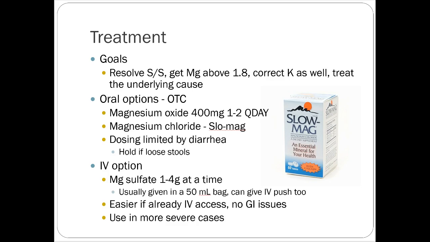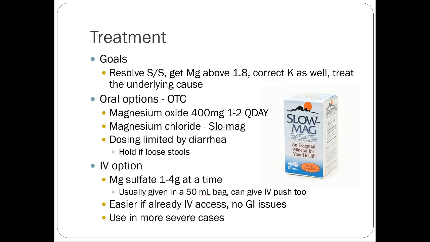Not that having low mag is a good thing. We just generally don't get as concerned about that because clinically, I think you have to get pretty darn low to really see something happen with low magnesium. And it's probably more of a chronic thing than an acute drop in mag. Anyway, your goal, if you have signs and symptoms, is to get them resolved by correcting the magnesium, get it above 1.8, protect your potassium if you need to as well, and watch your underlying causes just like you would with any electrolyte abnormality.